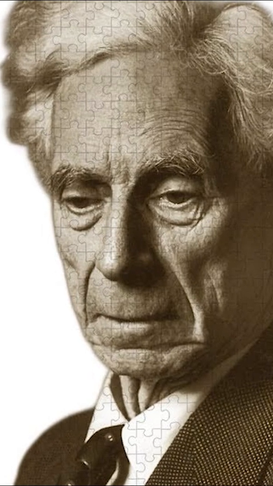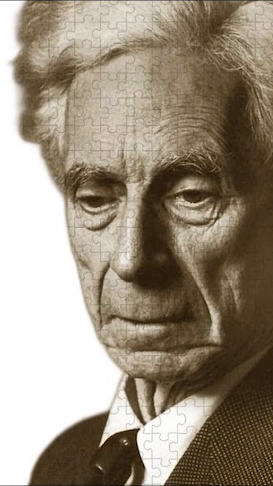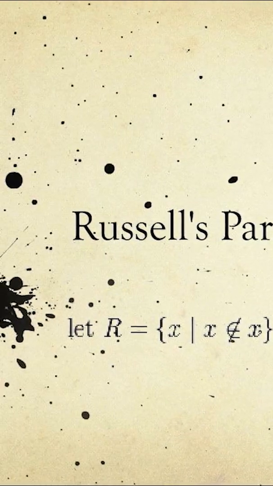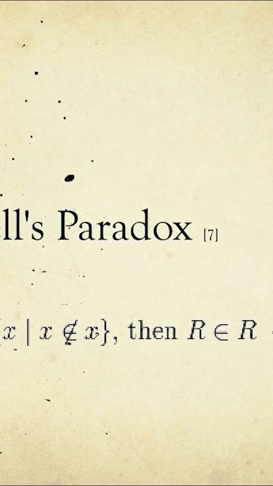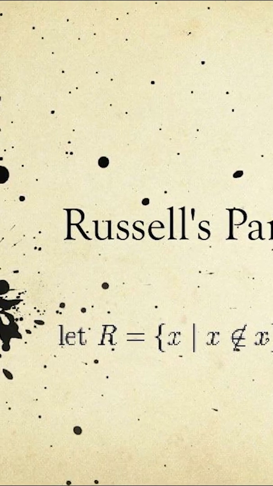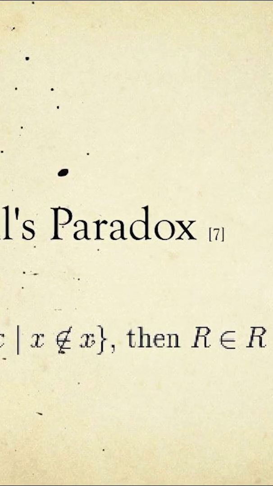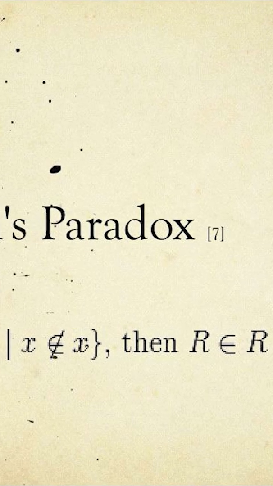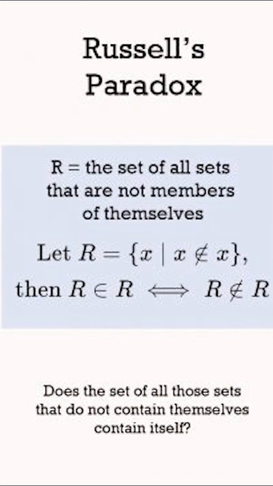So what about the set of all sets that do not contain themselves? Let's call this set R. Now the trouble begins, does R contain itself? If it does, then by definition it shouldn't, because it only includes sets that don't contain themselves. But if it doesn't contain itself, then by its very definition it must include itself. So either way, we arrive at a contradiction. That's the paradox.